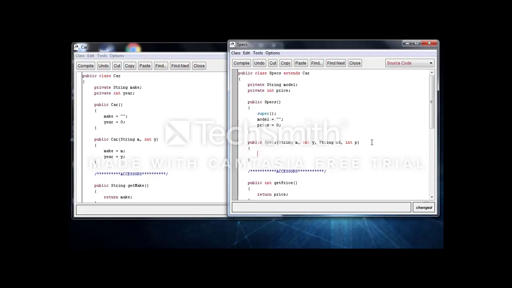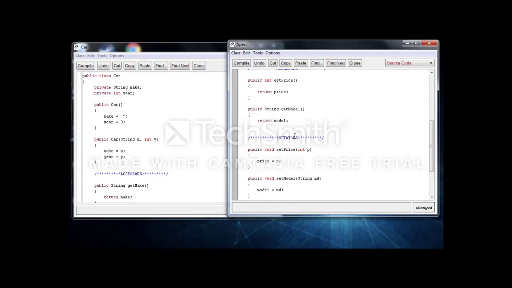So then whenever we come down here, we're going to want to call the super method, but this time we're actually going to put in the m and y for its parameters, which allows us to initialize these 2 instance variables by calling this constructor with the 2 parameters. So then after we do this, we'll do what we normally do. So model will be set to md, and then price will be set to p. So it's really pretty simple. Well, you just have to remember to do the super method, so you initialize the original instance variables of the parent class.